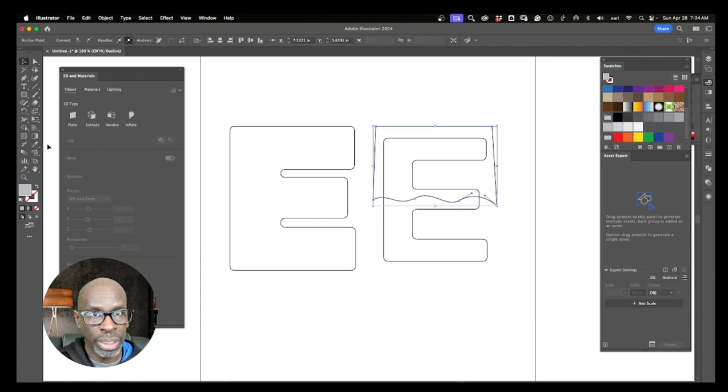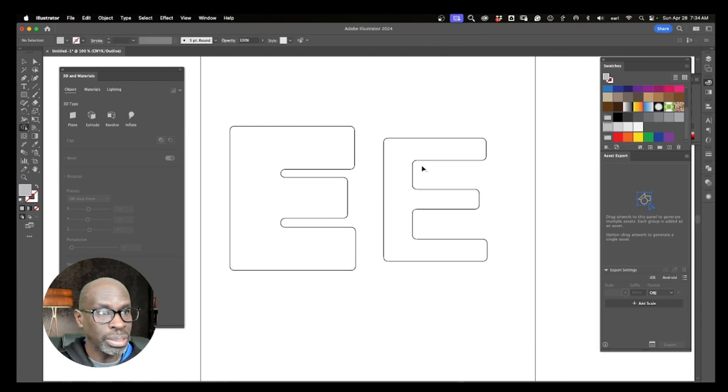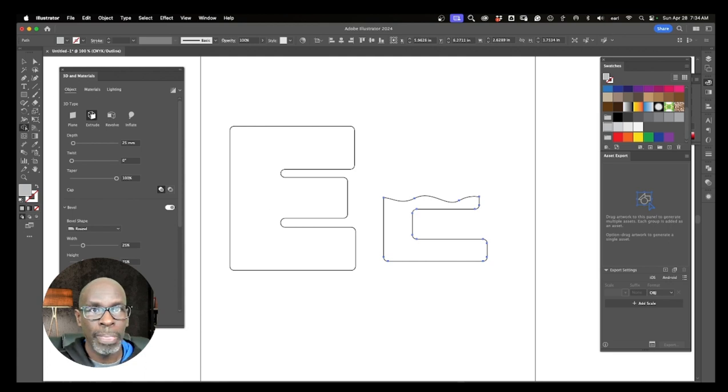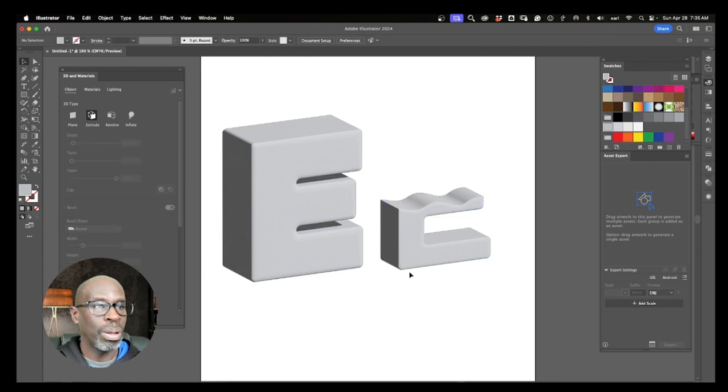And we want to get our shape builder tool and hold our option key and click and drag over both of these. We need to have them both selected. So we have our shape drawn and we have both of these selected. Shape builder tool, drag over these to erase them. And this is what we want. Let's go back to our, there we go.